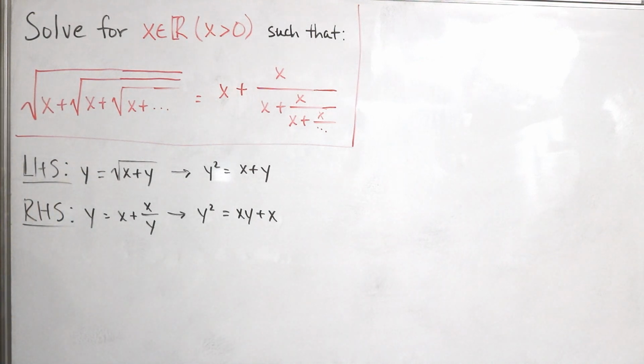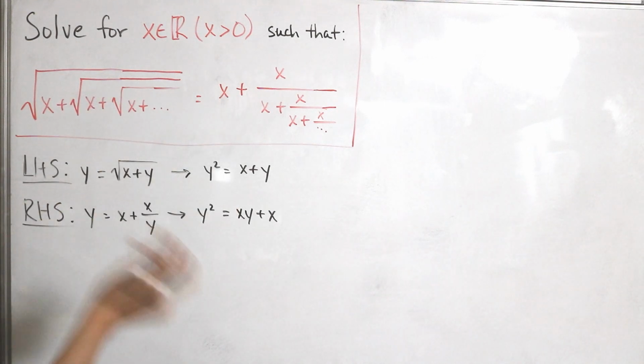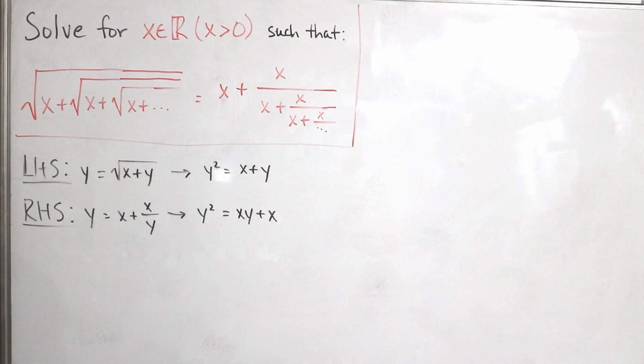It's also worth noting that with the condition that x is strictly greater than 0, which has to make sense because of the square root, so it's always positive, that also implies that y has to be strictly greater than 0 as well. A little key information just to keep in mind there.